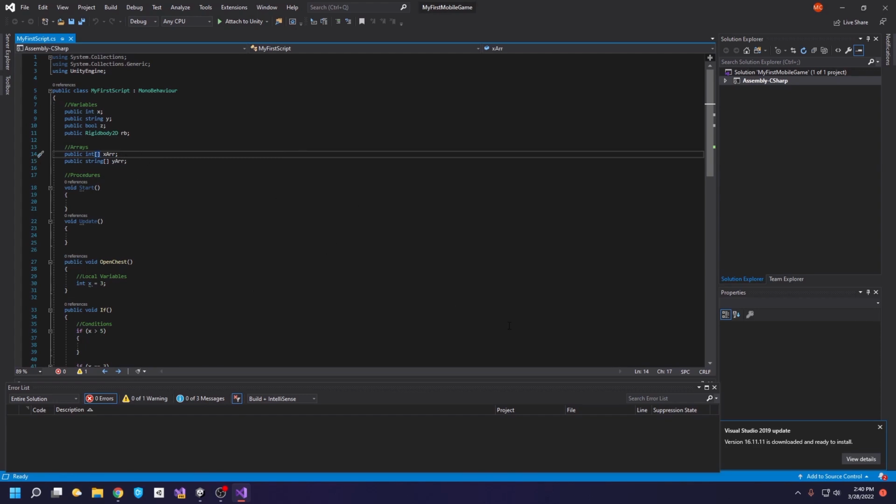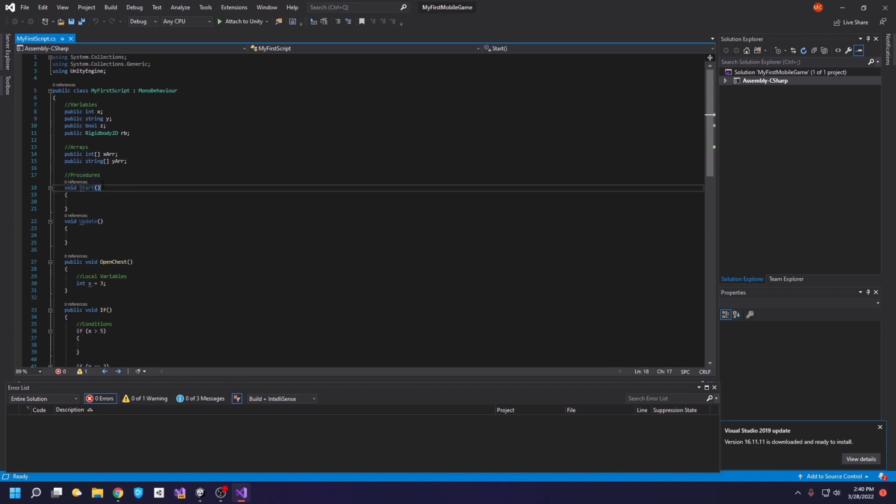If, for example, you think about we want to maybe store all the scores of a leaderboard, we don't want to make a different variable for every single score. Well, it'd be better if we make a public integer array, call it scores, and then assign every single player's score to a position in this array. Done the same here with a string, which you can maybe use to store dialogue or text or something like that. If this doesn't really make a whole lot of sense to you right now, I don't blame you, because it will make a lot more sense when we do it, but don't worry. I just wanted to cover the very basics of what arrays are.